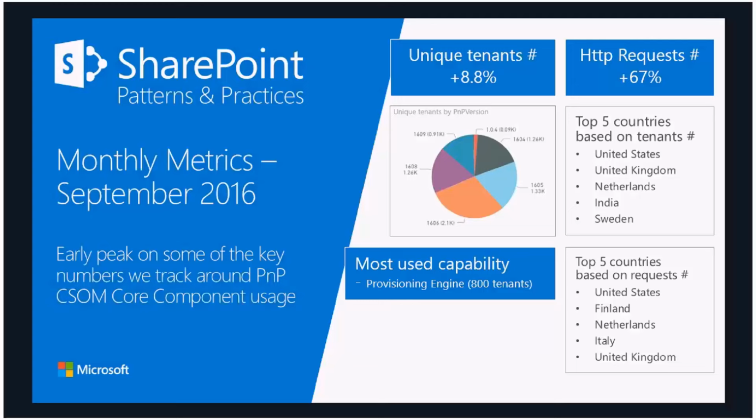Because obviously if you right now go to the PnP repo and pull down the samples, they are not automatically upgraded to the latest version. And that means that they might be using a really old version of the core component as well. So we'll work on that one, most likely not for the October release, which will happen on Friday, because it's getting pretty tight from a scheduling perspective, but we're trying to get more and more of those samples up to date as well.